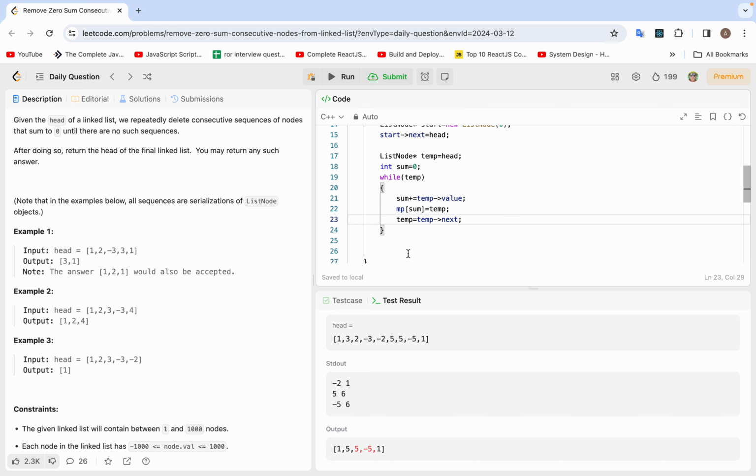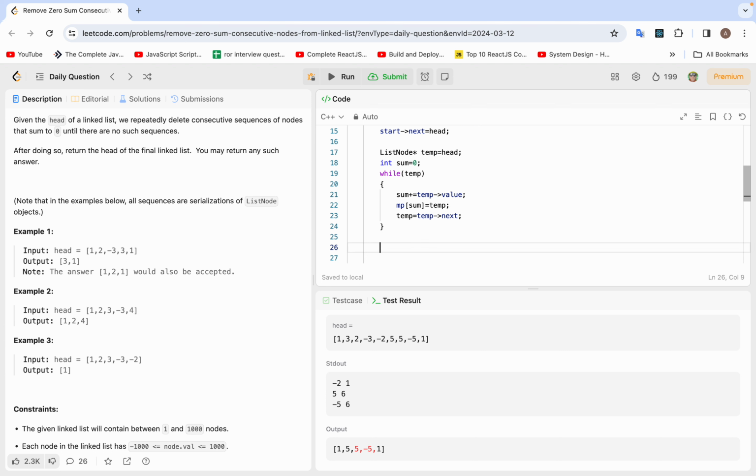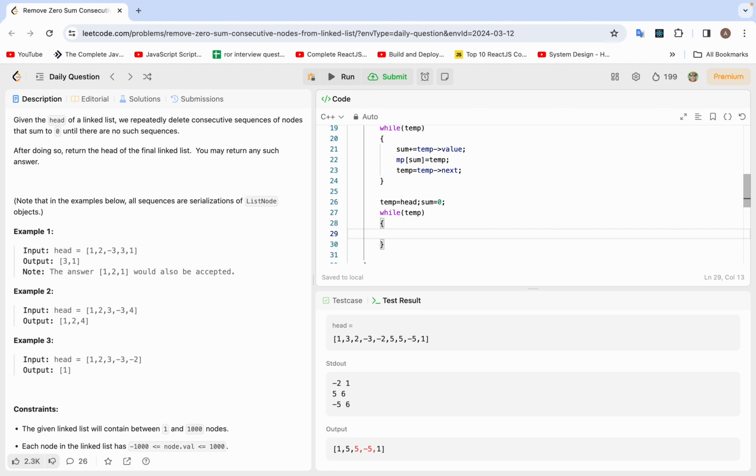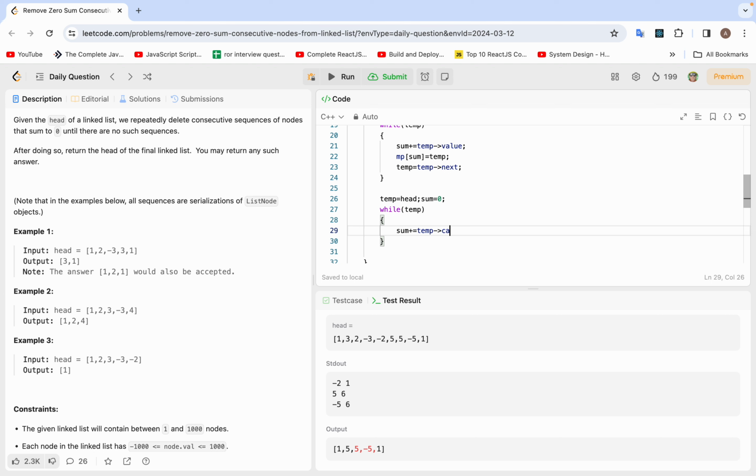Now I will again iterate through the list with the summation. This becomes the temp now. Now what I can do is simply see if this value already exists in the summation map or not.